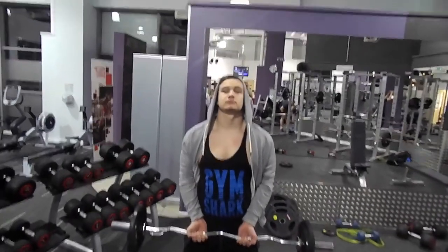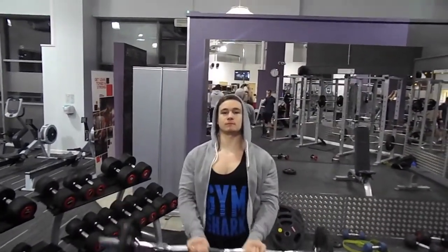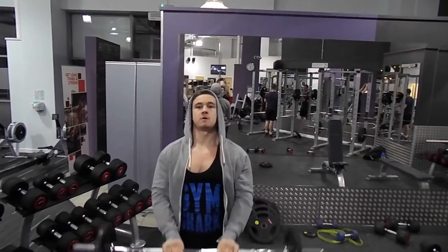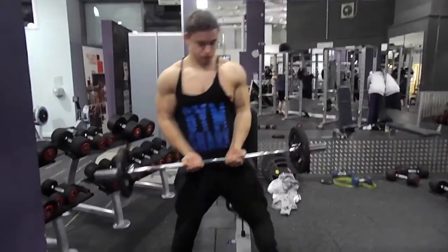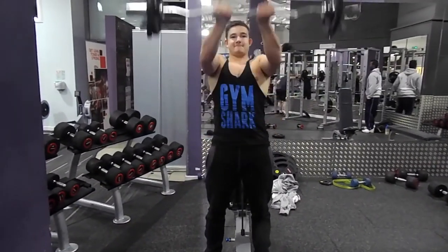Moving on to some front raises, but unsupported. And by that, I mean I'm leaning my back on whatever you can find really. You can do it on a dumbbell rack if it's tall enough. I just like to put the bench up and lean back onto that. What that does is it really stops your body from swaying and focuses all of the tension on those anterior deltoids at the front, really targeting the specific muscle area that you are aiming for.